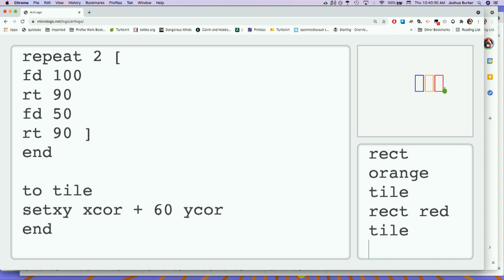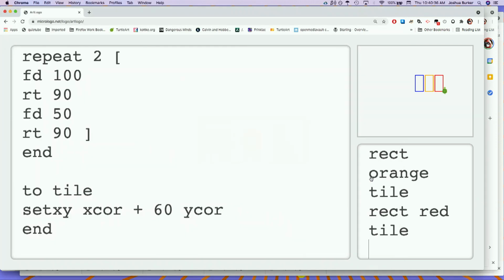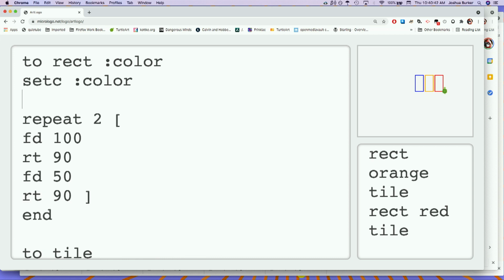Okay, one thing I notice is that the tiles here are not colored in. So back up under our rectangle, after the set color, let's do a start fill, all one word. And after the repeat right bracket, let's hit a return and do an end fill.